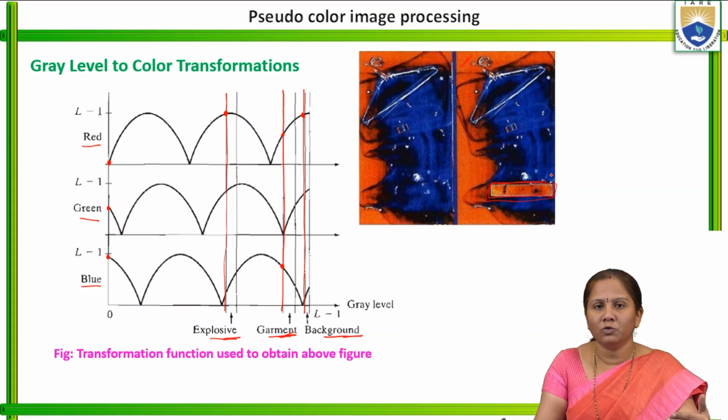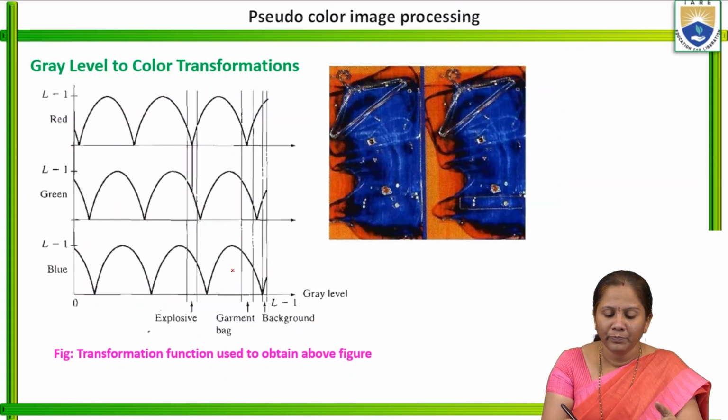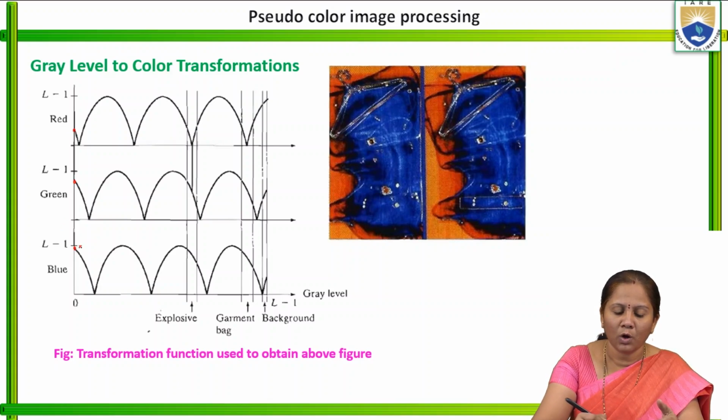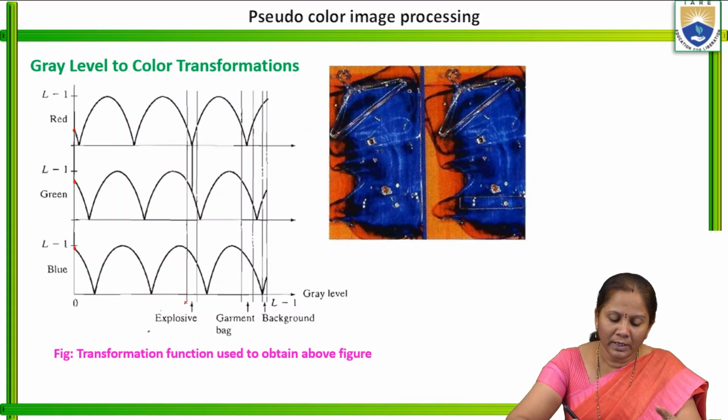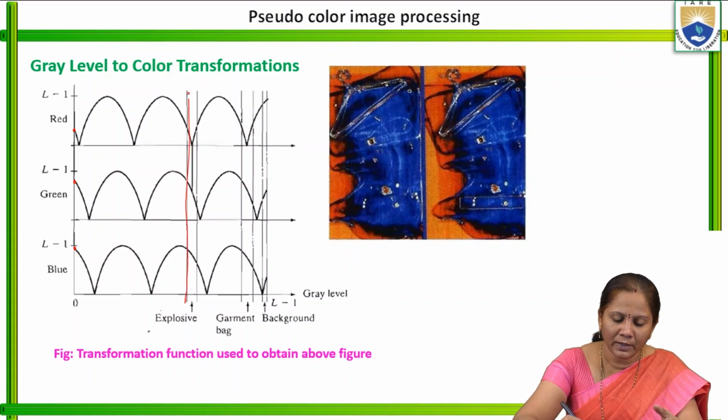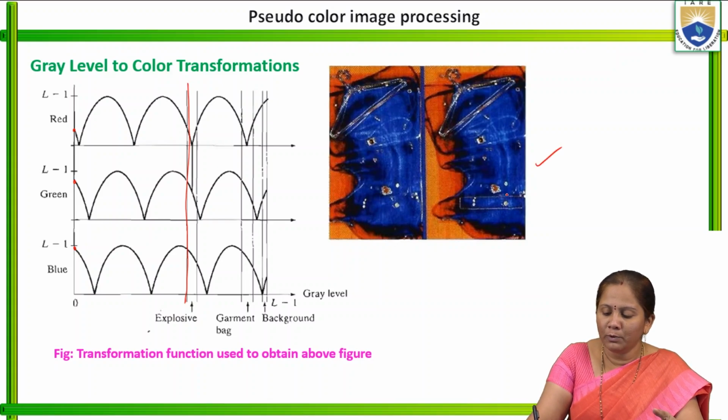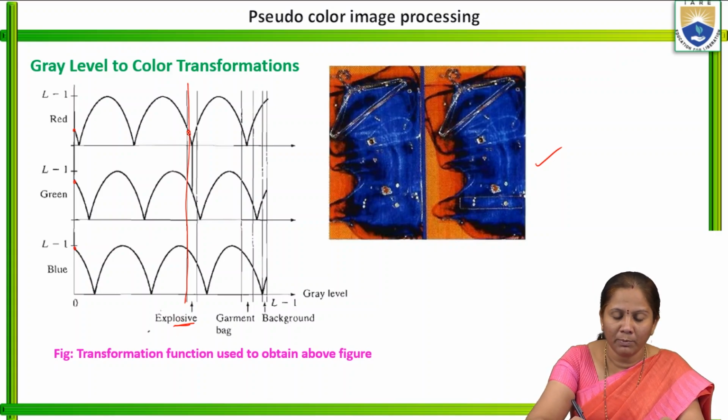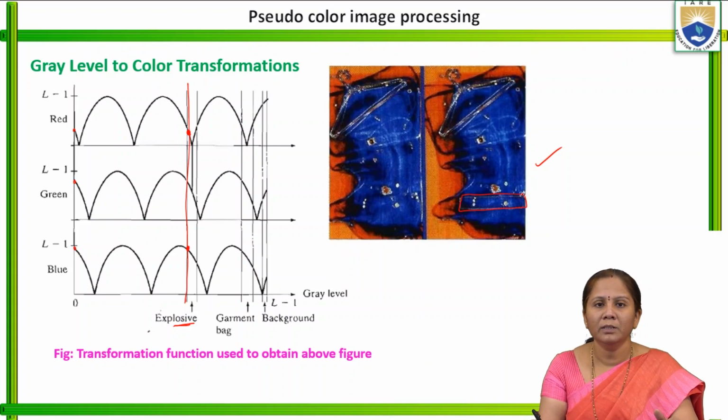If we go for another transformation, this is also possible. In this transformation also we can observe the phase difference between all three transformations. Here, this is the explosive device. If you observe the output, the explosive device is not indicated with red here. Why? Because if you see the transformation, in order to spot that explosive device, red is very minimum, whereas blue is dominating. That's why the explosive device is filled with blue.